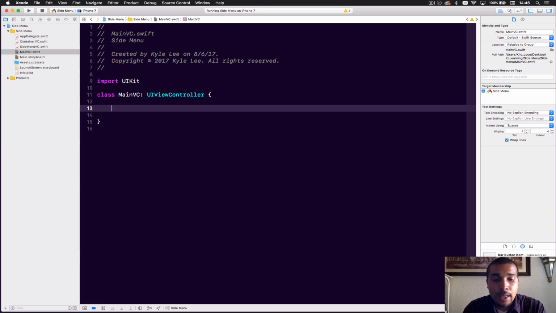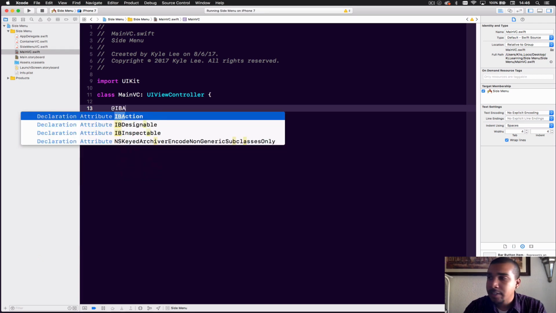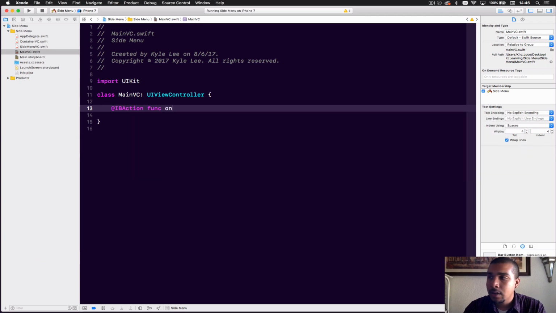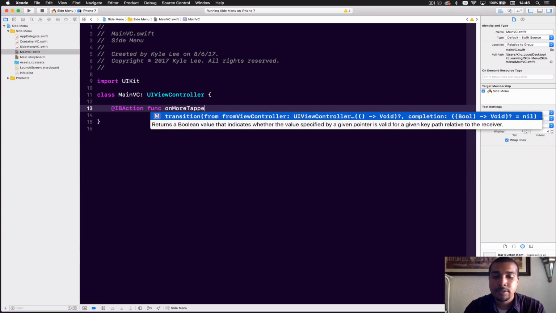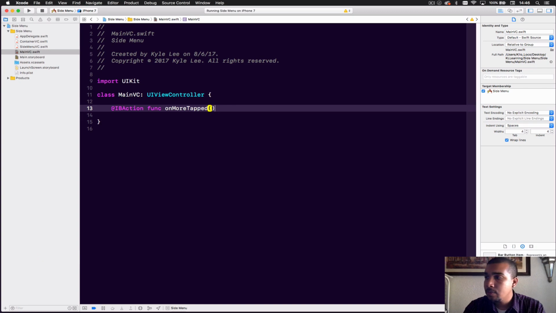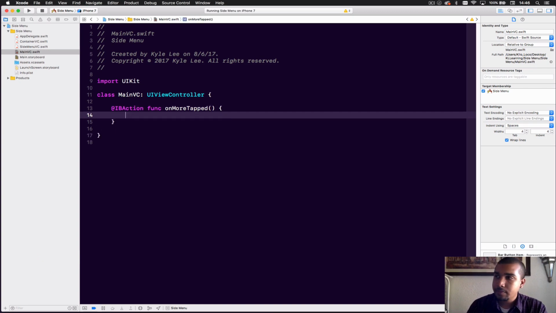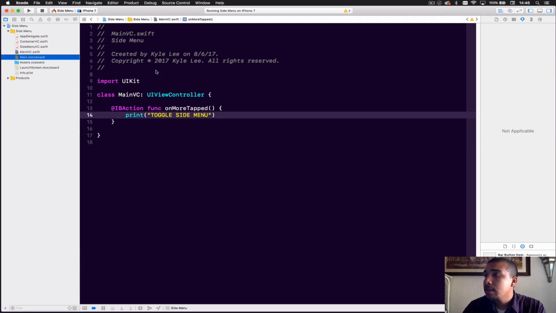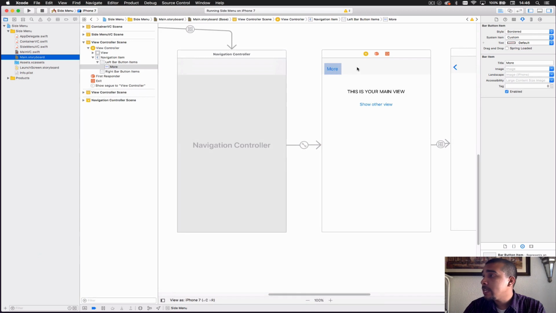So @IBAction func onMoreTapped, we'll do something, right? Print toggle side menu, right? Something like that. Go ahead, go back, and we'll connect it.